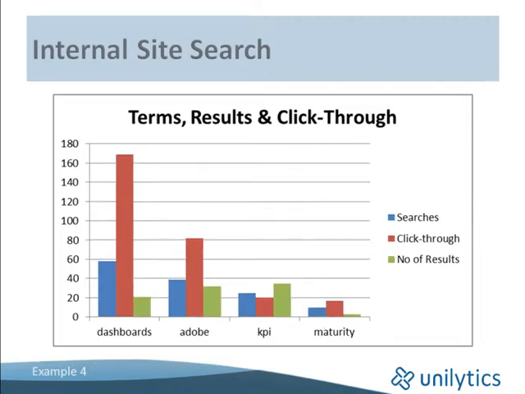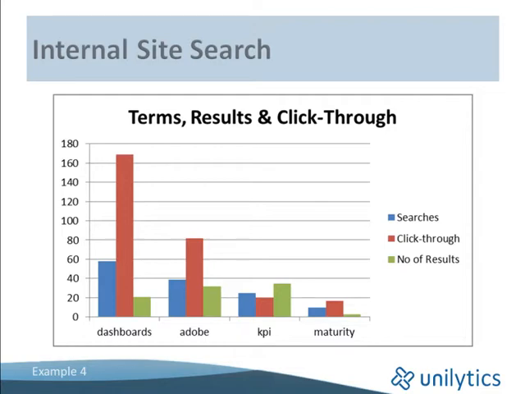So we've seen how users are engaging with search results returned to them. However, that doesn't show us if the content on our site is effectively indexed or not. We need to know if our site search results are returning content which is relevant to the user's search term. We can see that by pulling in the number of search results metric, which are the green bars here on the graph. Looking again at the search term maturity, it receives a really high proportion of click-throughs despite the low number of results returned. So that indicates that the results which are returned are exactly what users are hoping to find.